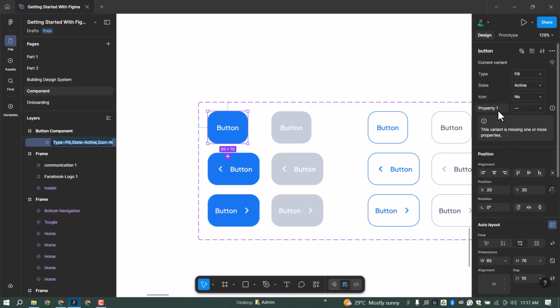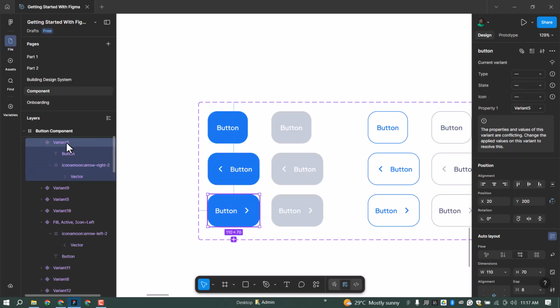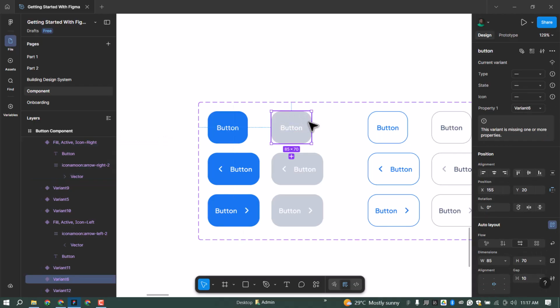The reason why I'm still getting this property is because other variants still have this property enabled. So I'll just copy this to make it easy for me. I'll just copy this input, if you like, call it prompt. Then I will come here, then paste it. But the only difference here is that icon will be left. We have left icon for this. Then come to the last one, also double click it, then paste the same command, then icon here will be equal to right.